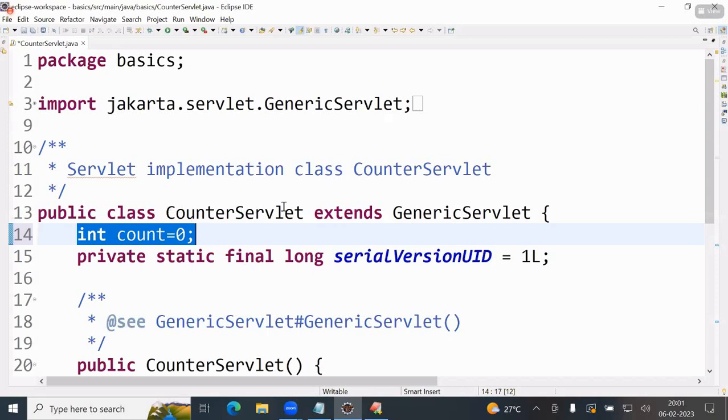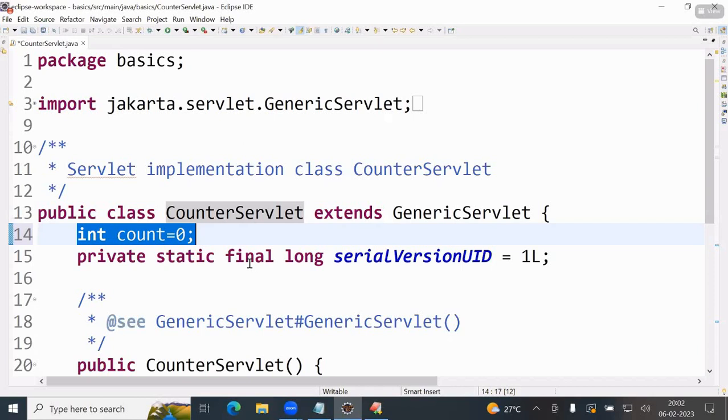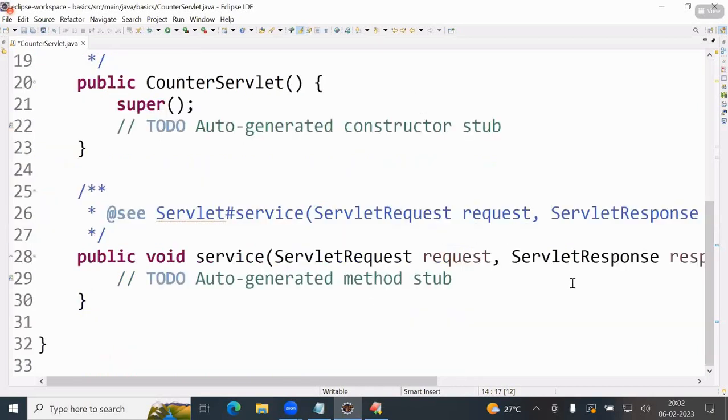When this class object is created, whenever the first request comes, very first time only the object is created. From the second time onwards, with that object only, the service method is going to be called. You studied: the object is created, lifecycle methods called, init method, service method, like that. When the second request comes, only service. So this memory is allocated only one time. Because whenever the object is created, that count is only increased. If you write count plus plus, it is valid. It works.